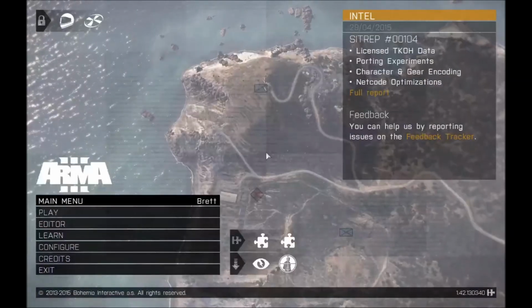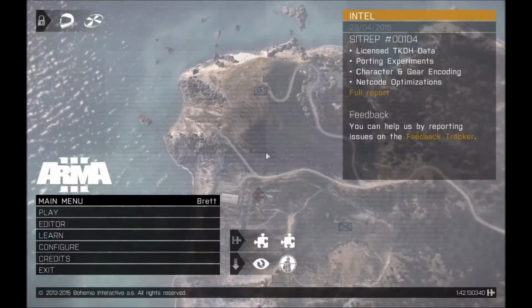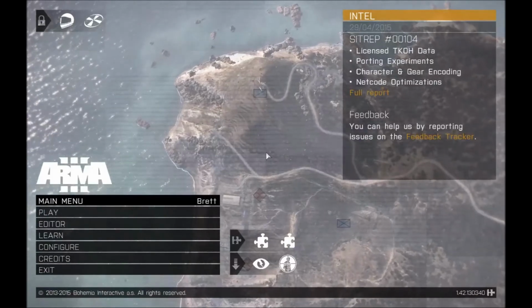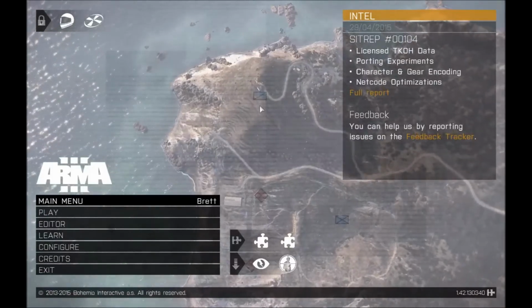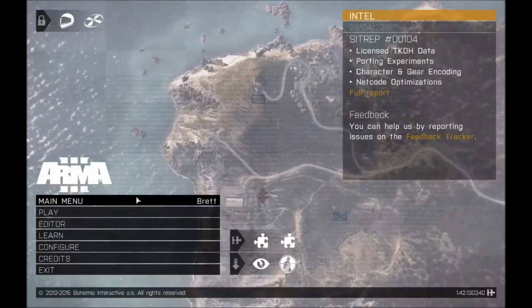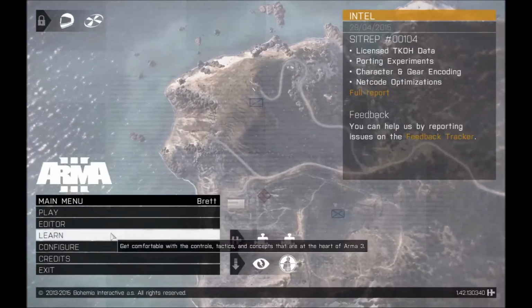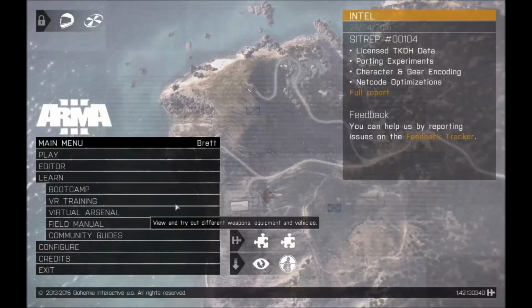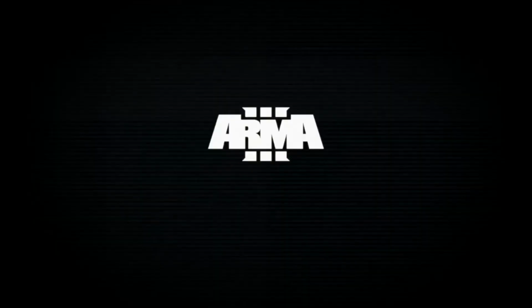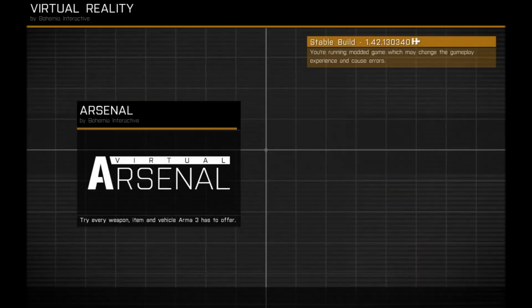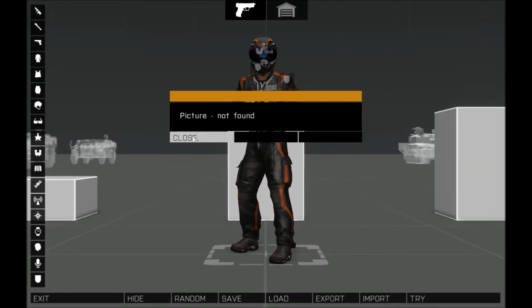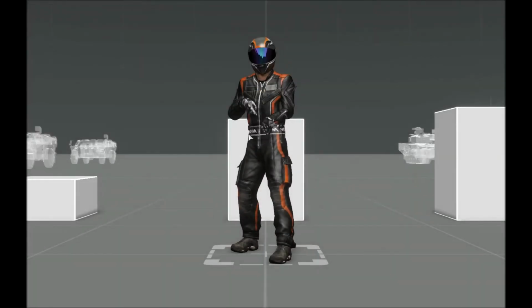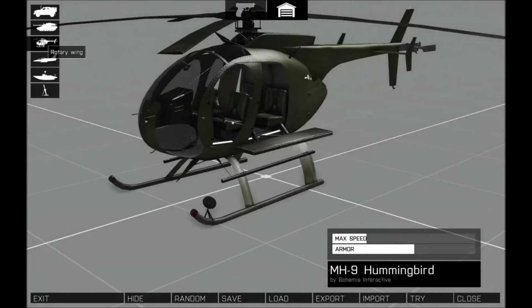Okay, we're back, and I didn't get any crashes or bugs or anything, so if you did it exactly as I did, you shouldn't have had any either. Let's check the, I guess we could check the virtual arsenal. Well, I'm getting pretty low frame rate there. The virtual arsenal is still kind of buggy for vehicles, I've found. Sometimes they show up, sometimes they don't. I guess we will find out. But if they don't show up in here, we'll check the editor and they should still show up in there.